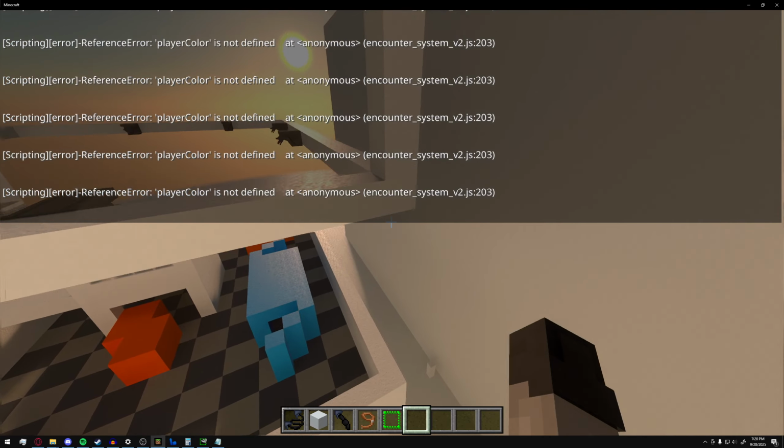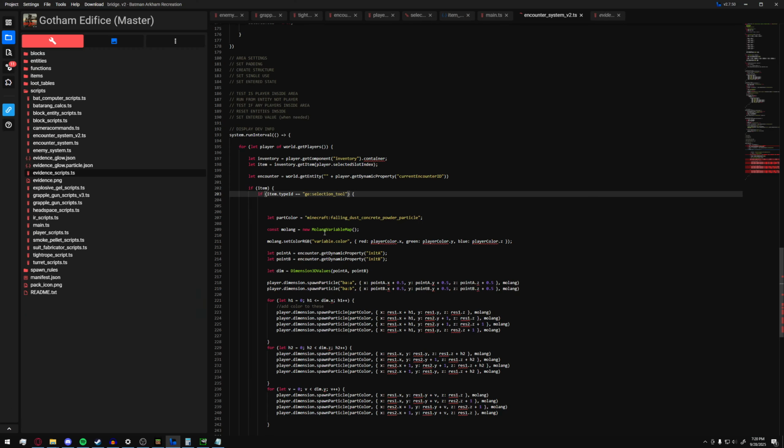So player color is not defined. That's good. Because player color, spark color, player color. Okay, so this will be more like 1, 2, and 3.